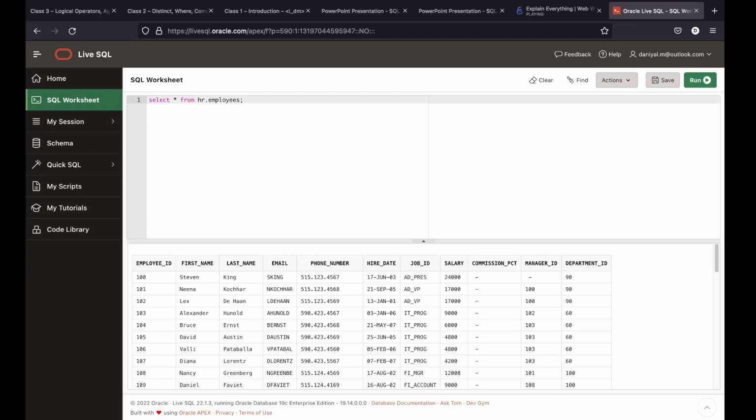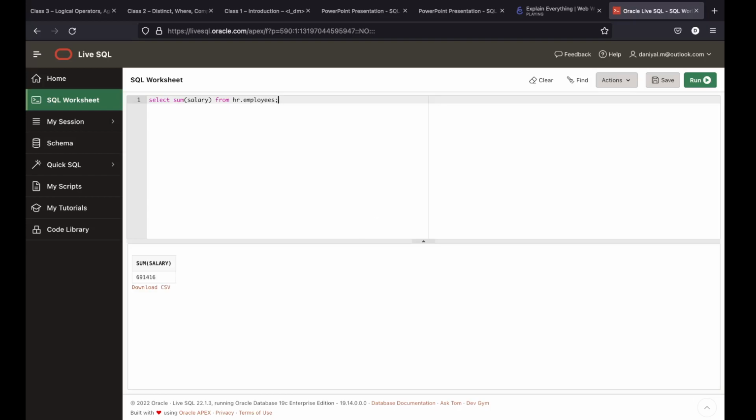I want to get the sum of all the salary from HR.employees. So the total amount is 691,416 rupees, or dollars, whatever you want to say. So this is the way to sum up all the values within a given column.